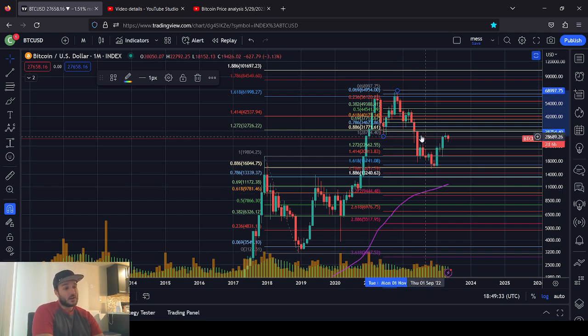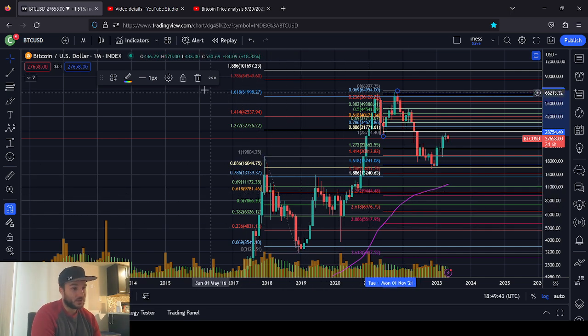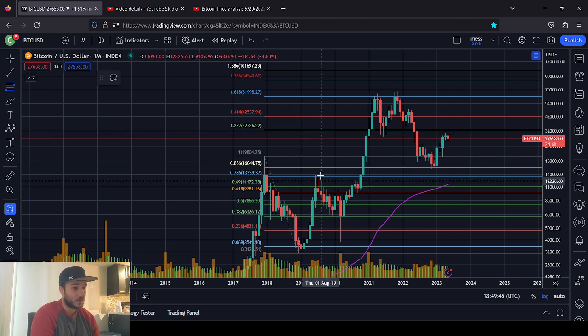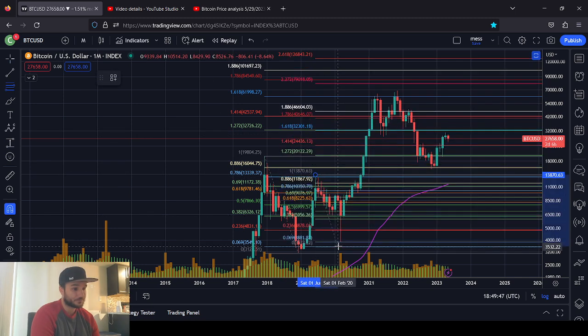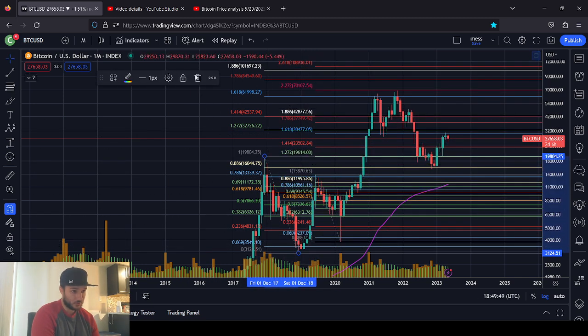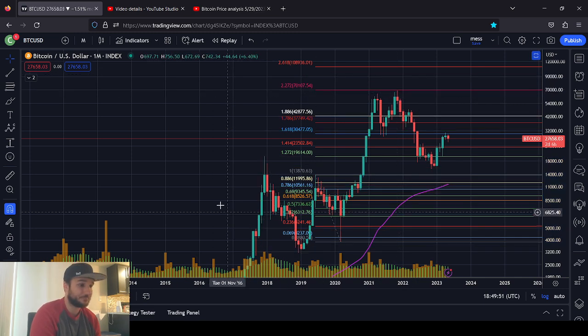This fib so far has been very inverse from the stuff that we've seen down here. So I don't know. I'm not saying that it has to go there just because that line's there, but it lines up with the 618. We did have a top on this 2272. I'll delete this one to show it more. Right there. And we're rejecting the 1618 right now.